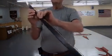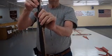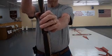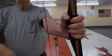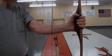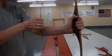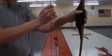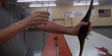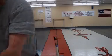Notice the pocket under my hand. That part of the hand doesn't touch the bow grip. Relax your fingers to the back. Your knuckles go away from the vertical axis of the bow about 45 degrees. If you use a hammer handle type grip, now you have all kinds of input from your bow hand to the bow that will take the string out of alignment or the bow out of alignment or both, and it just is too much. This grip allows the bow to turn in the hand and find and maintain its own level and plane with the string.